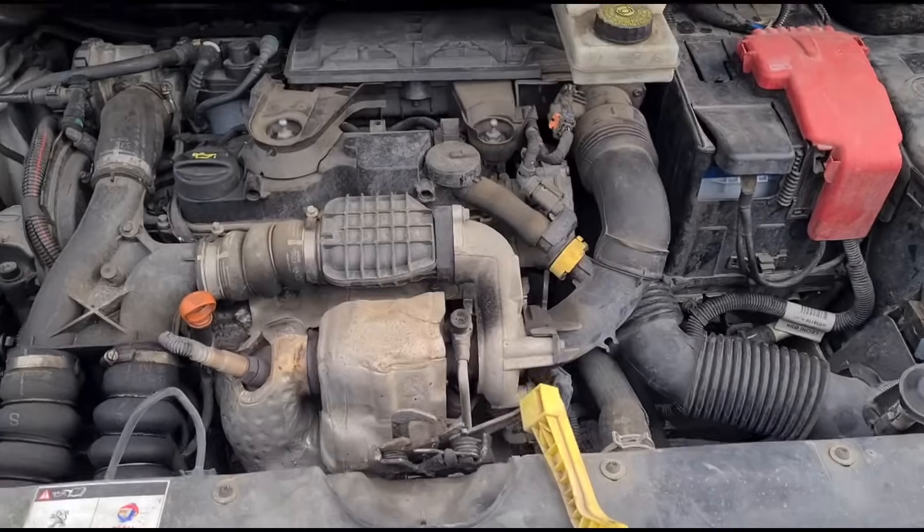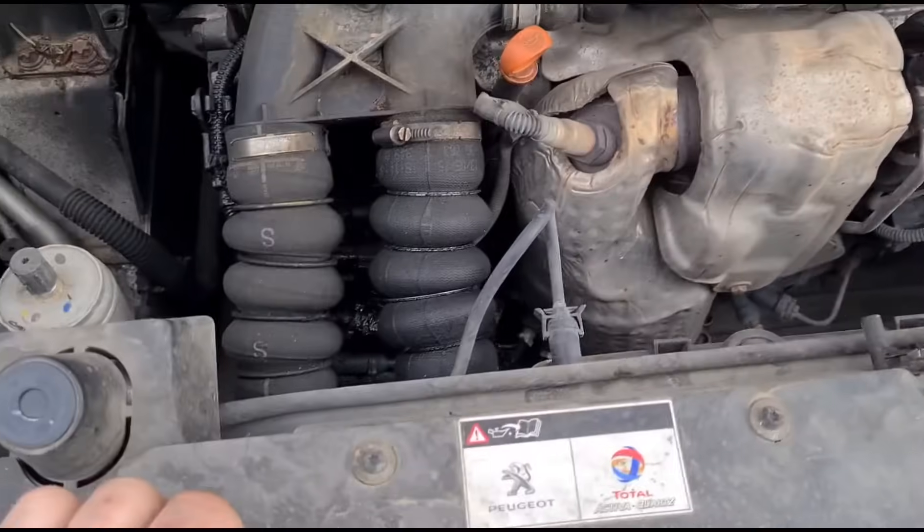He said he's had his additive tank filled up, but it's not just the additive tank — we've got a bigger issue going on here. So we're going to have to maybe do a smoke test. We'll get the bonnet open and have a look inside and have a look around the engine.